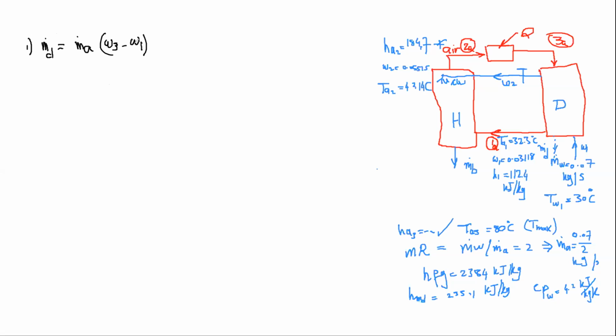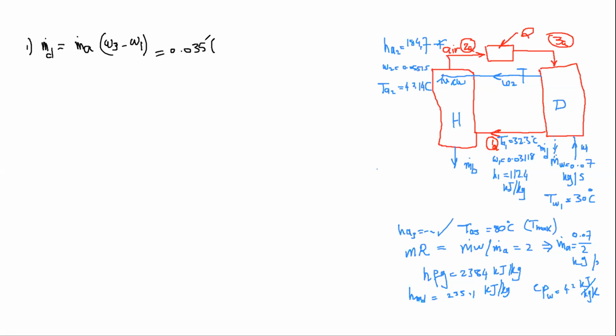What is given to us in the problem? We are given mass flow rate of the air. Actually, we got it in an indirect way by dividing the mass flow rate of the water by 2, which is the mass flow rate ratio. What about omega 3? Do we have it? Look at the information that are given to us here. We are given for the air only 2 values of omega, omega 1 and omega 2. But omega 3 is not given. You notice that? Yes, we have only omega 1 and 2.